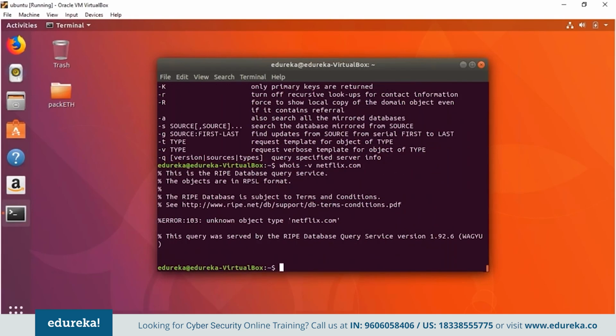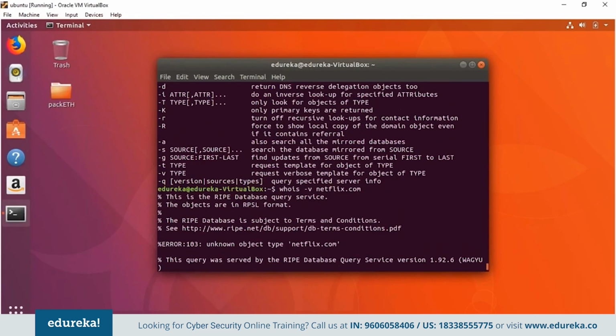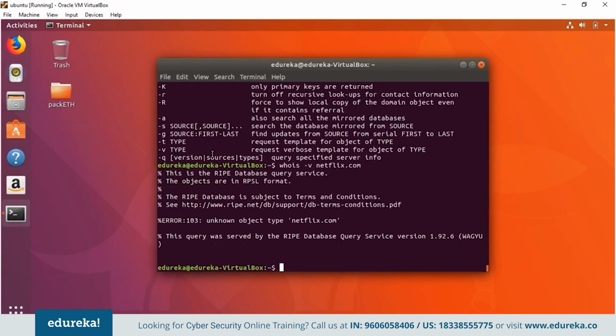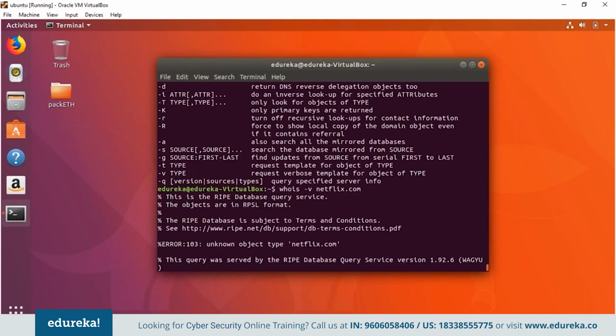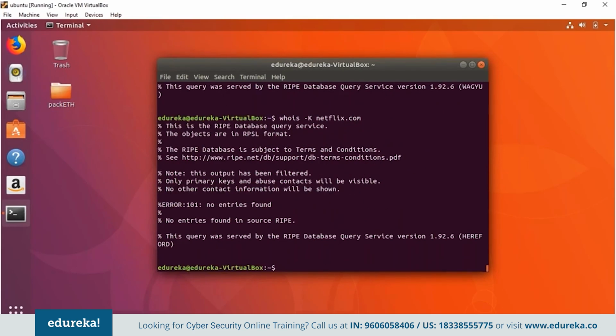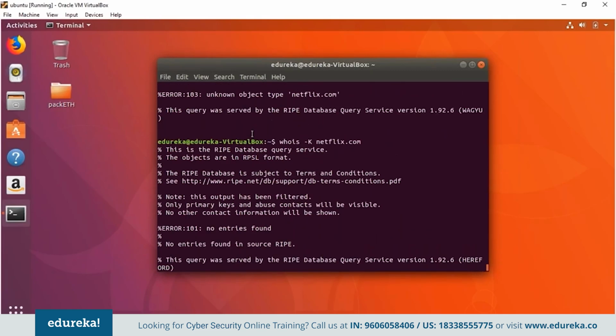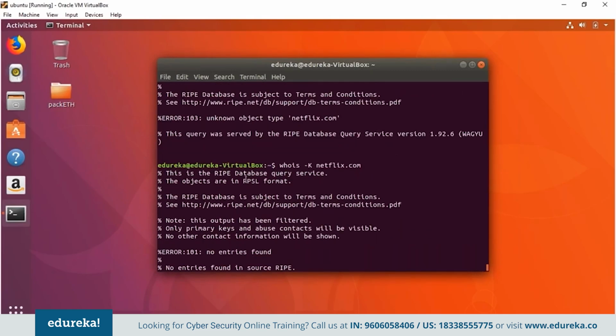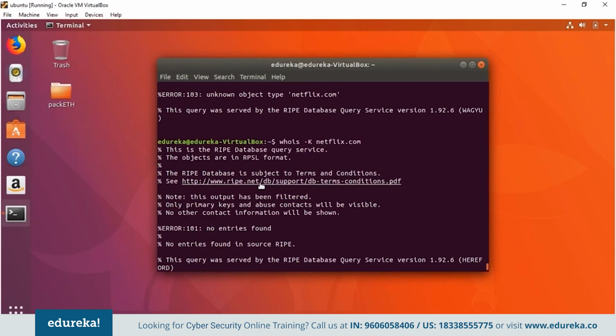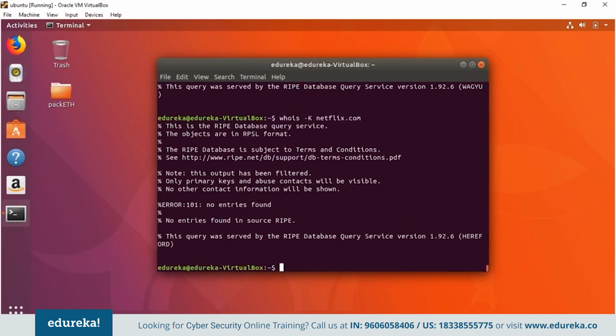Okay, V and type. Or let me just show you how to use it. Primary keys are returned, only primary keys. Okay, let's try that out. So it seems that this is a RIPE database query service, and the objects are in RPSL format, so it won't really work for that. And it also says no entries found because of this error. So this is for some later lesson.